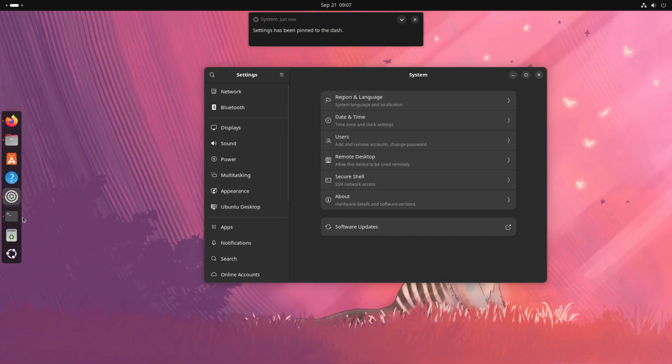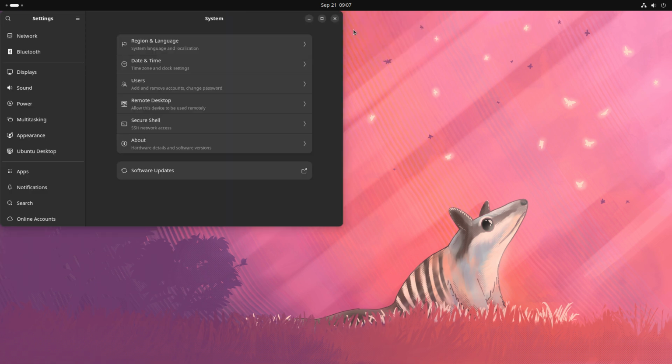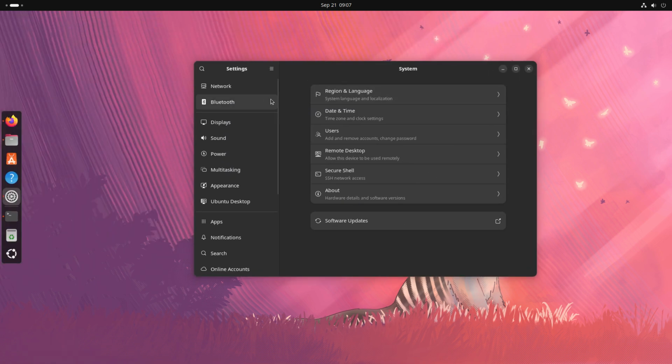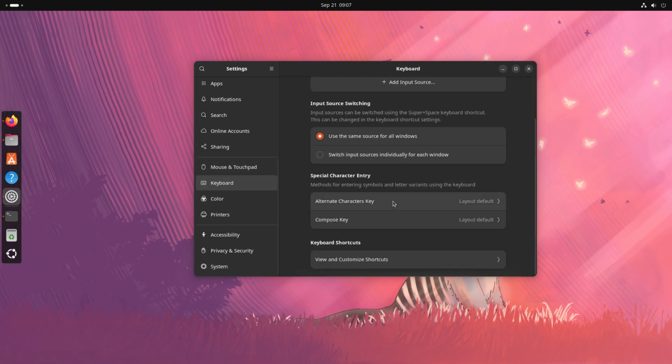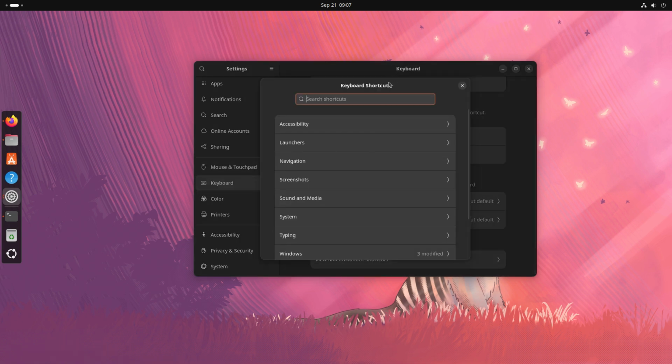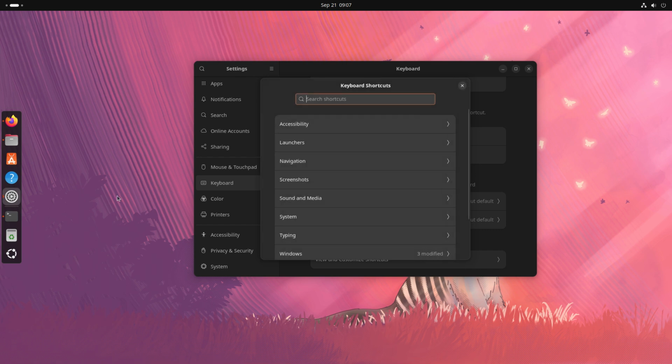We can pin this to dash. So we don't need to do that. We can actually go here then. And then what was I thinking? I just go to keyboard and have a look around. So basically I read everything. Go in accessibility and see what's in here. Do you want the key binding to change or to add? Thinking about launchers. What button was that?